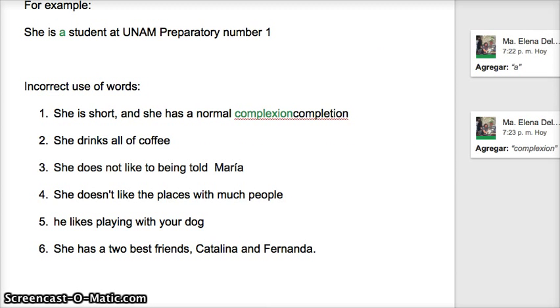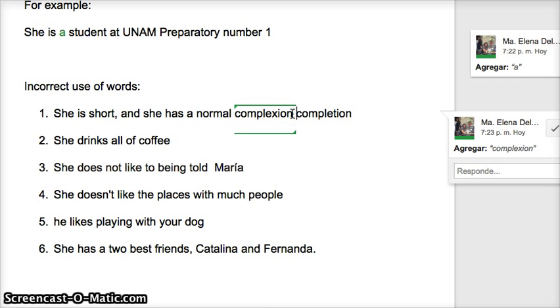Okay, if you have finished correcting the sentences, let's look at the correct form. Number one, she's short and she has a normal complexion. I'm not sure what the student meant by this, but she drinks coffee.